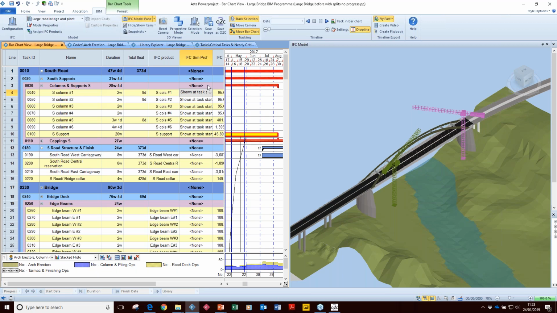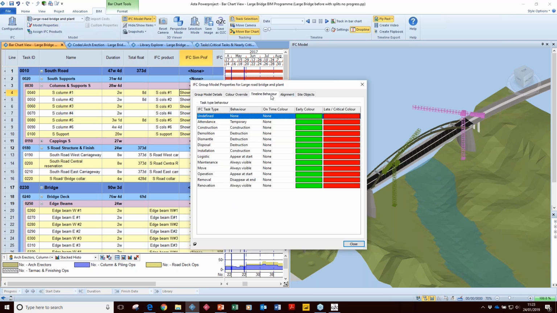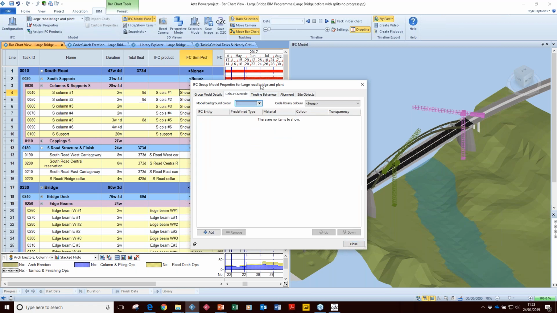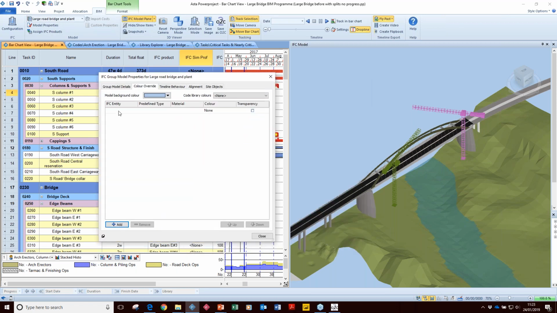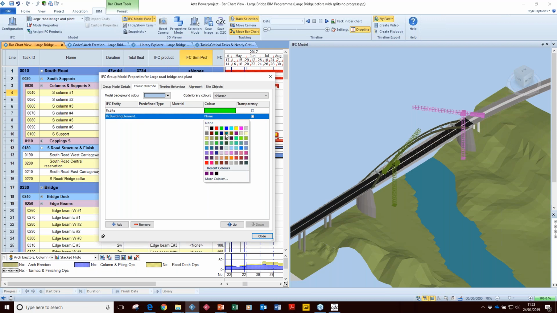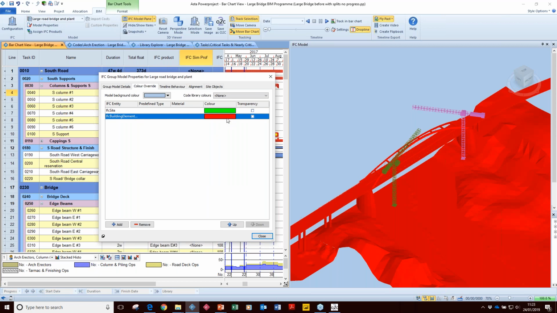So ultimately, by building up all of these different items within here, by looking at all the different properties and timeline colors and behaviors, that's how we can make sure that our project plan looks as attractive as it can be and represents what it is that we want to show. I can go in here and change the color of the background site. I can go in here and change a predetermined item that I want to have, so that I can change the color of whatever I want to show and show that differently on screen.